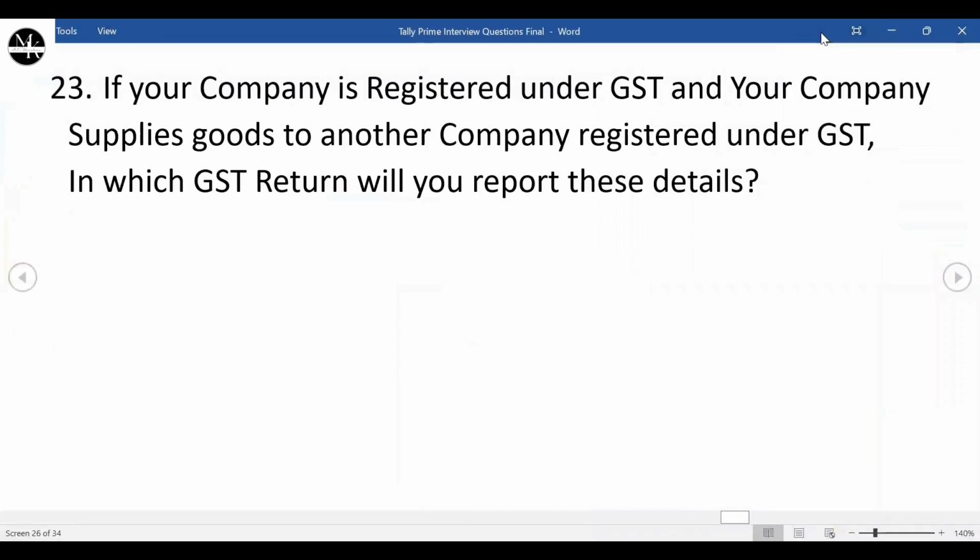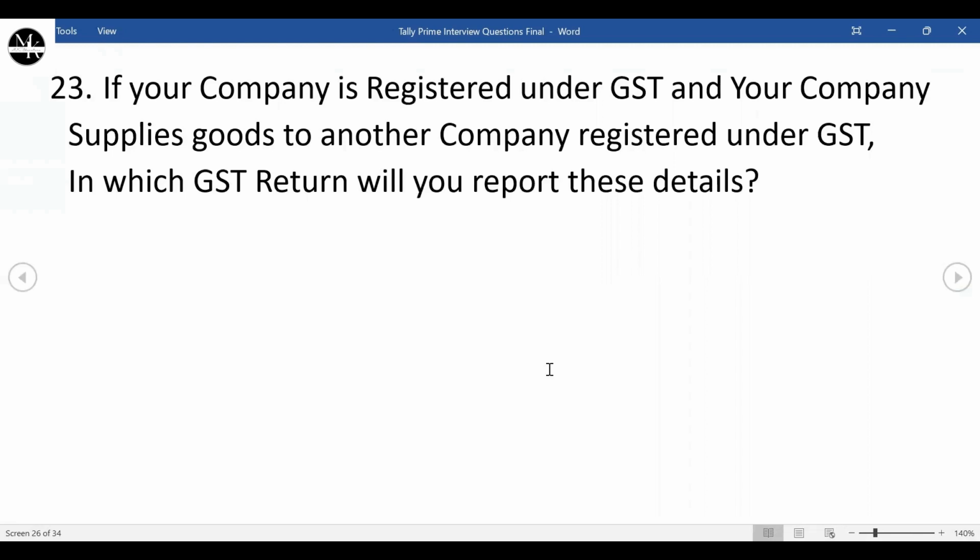Now the next question is a little detailed. If your company is registered under GST and your company supplies goods to another company registered under GST, in which GST return will you report these details? Now here you are registered under GST as a company, and the company to whom you are supplying goods is also registered in GST, meaning this is a B2B transaction, business to business transaction.